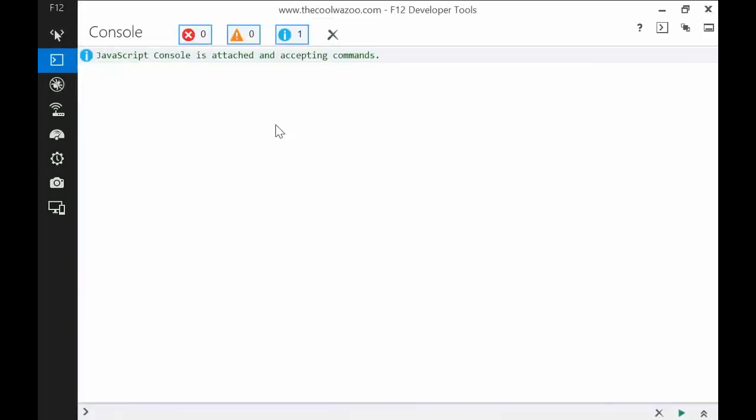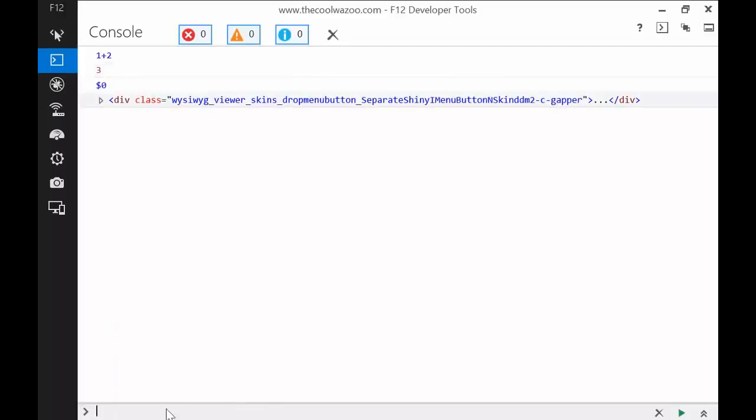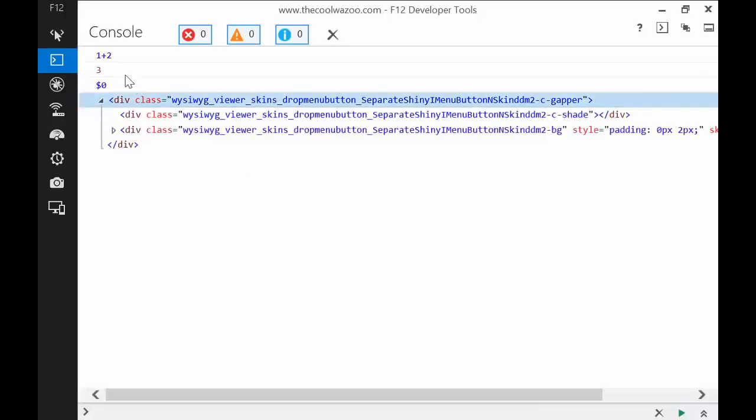Now, we've got the normal console experience that we're all used to seeing. We also have the ability to filter the messages, console.log, error, whatever. We can filter those out, and we can also clear as well. Down here is the actual console. So I could do 1 + 2, and that'll spit out 3, obviously. But I could also do things like this, $0. And that actually gives me a markup for the current element that I've got selected up here in the DOM Explorer, and that's pretty cool.